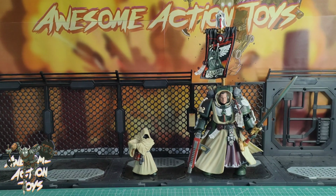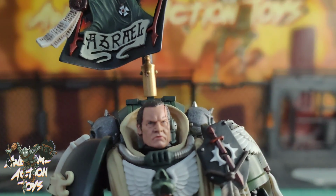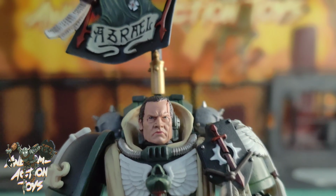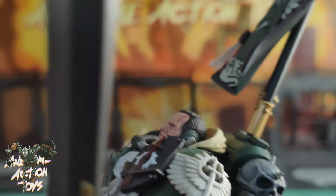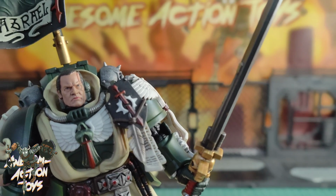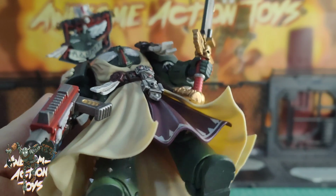Let's get a closer look at the main attraction. Here's what he looks like, and his sword and his gun. So the unhelmeted head does look pretty good. Not quite as good as on the box, but actually that's really quite realistic. Those eyes, that sort of 1,000-yard stare, is quite menacing. See what I mean? Like a sort of lack of inking on that part. The pauldron, the same as well. But you can see it on the feather. Perhaps they didn't want that white to be quite as dirty. The sword is nice, really quite big, and his gun, you can see the clip on the side, doesn't actually come out. Looks pretty cool.